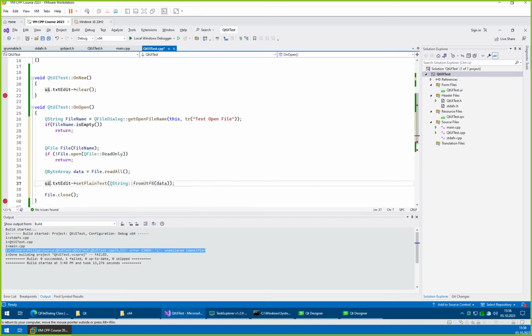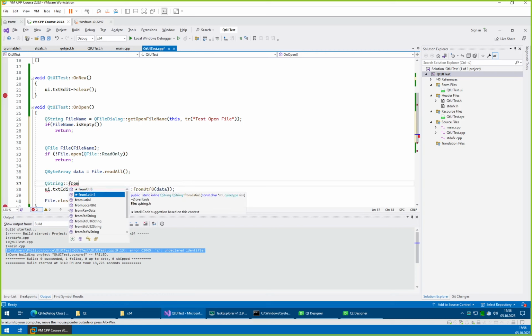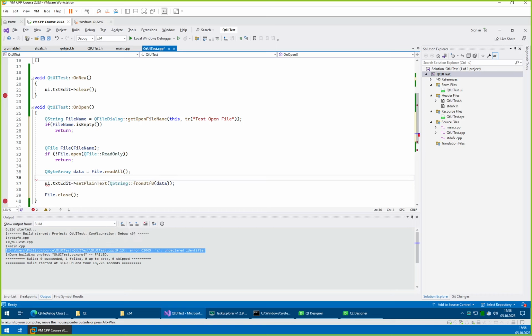And as you might also notice, there are quite a few conversions. So we have from Latin 1, that would be just from normal ASCII, from UTF-8, which is just UTF-8 encoded text, which is the most common type of encoding that you will encounter. And you could also convert from other types like QChar, that would be a Unicode 16-bit character type, UTF-16 that is similar. UTF-8 we already had that. So there are, as I said, a few options to convert it if you want.